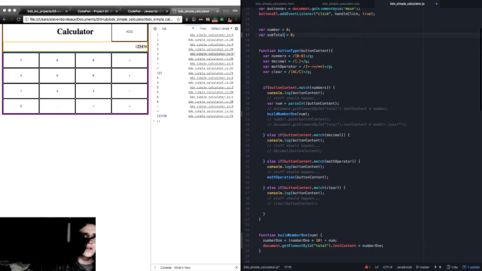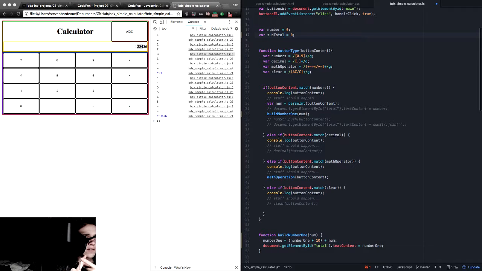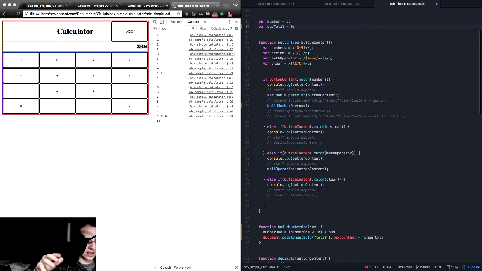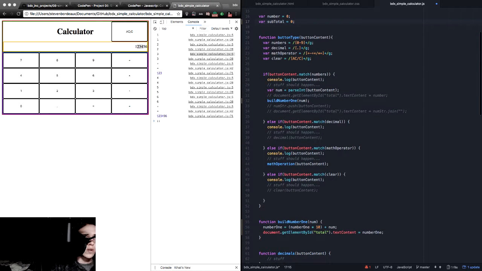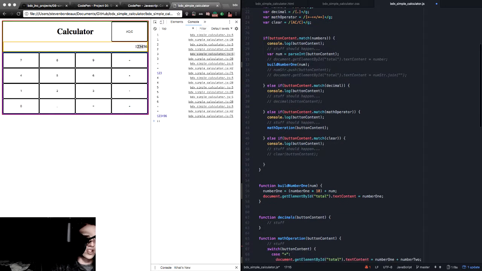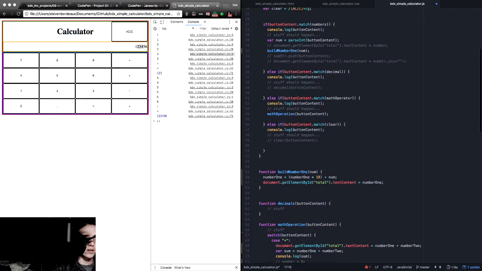Remember, it's 1:27 a.m. Don't feed the gremlins after midnight, don't get them wet, and don't let Steven code after midnight. The same rules apply, because everything gets ridiculous. And after 1 a.m., the delirium just increases exponentially. So we have number and subtotal. We didn't need product and all that noise. We're simplifying our lives. That's what we're gonna do.